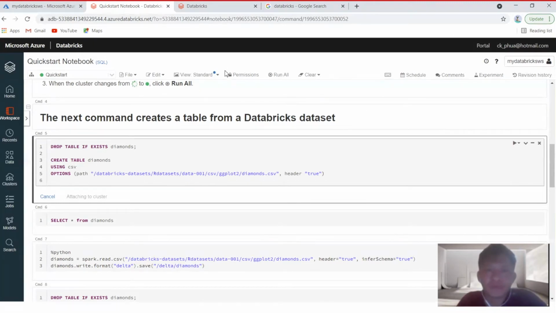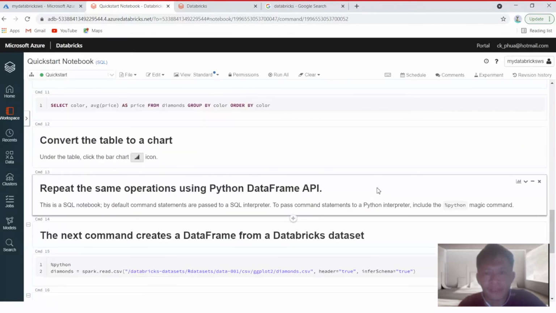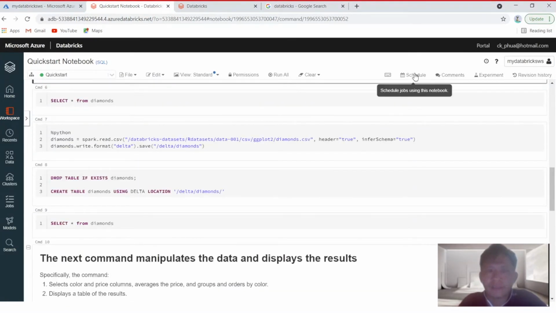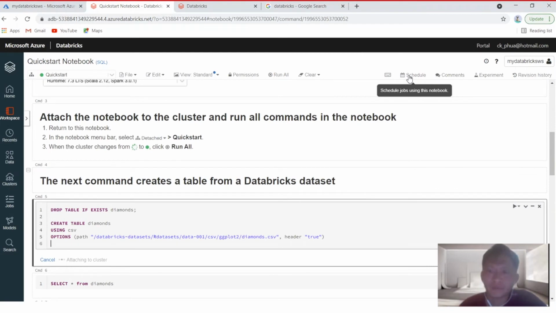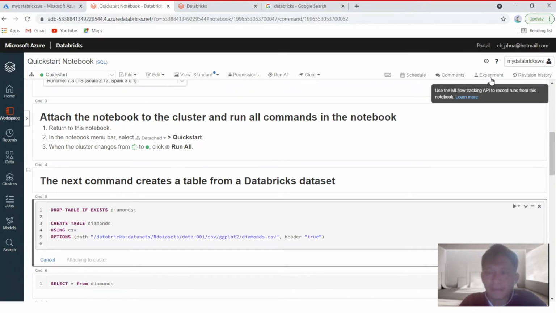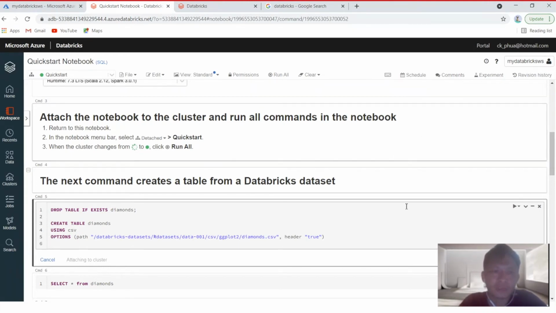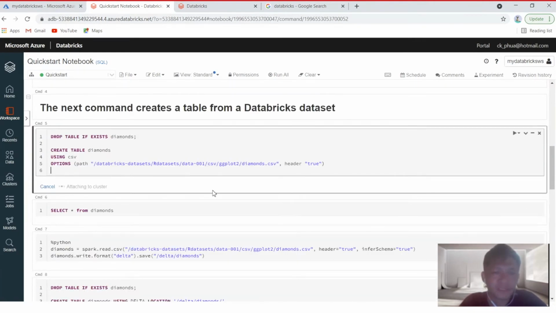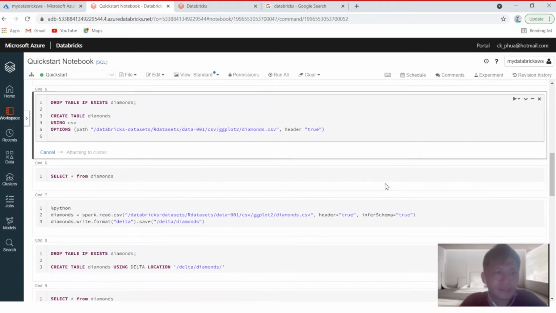Yeah, so some other things you can do here is, of course, you can schedule once you've developed this notebook, right? You can run it, test it out, develop, and so on, and it's ready. You can schedule it to run at a certain time. You can also use, just now, the topic about ML, auto ML, and so on. You can actually push this to MLflow to do analysis for the data that is transformed from this Databricks.